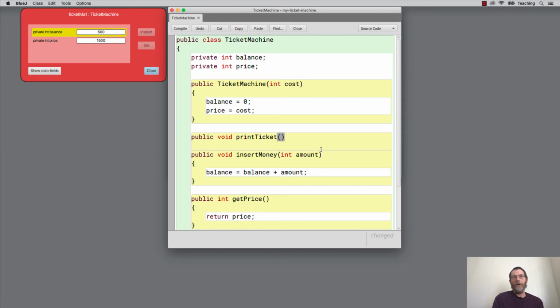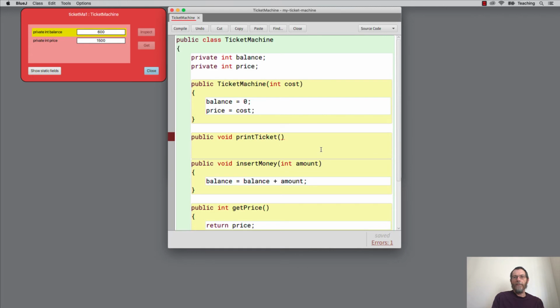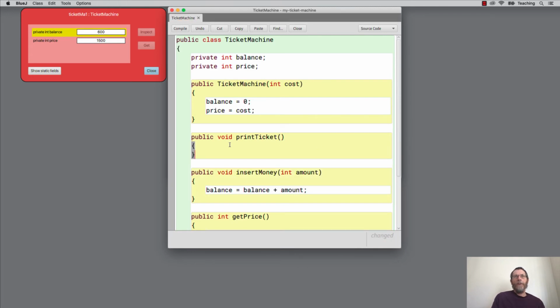They've inserted the correct amount, and now they're simply pressing a button, for instance, or the ticket machine recognizes they put enough money in. It's got all the information it needs, and the ticket is going to be printed. So we need no parameters. And I'm going to put the pair of curly brackets in.